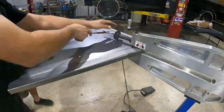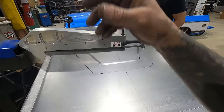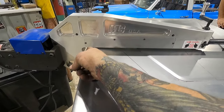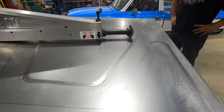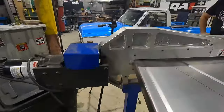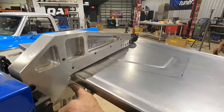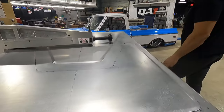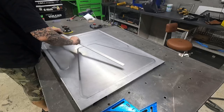Ran into a little dilemma here with our bead roll. This panel is 30 inches wide by, let's just call it, 41 inches long. The throat on our bead roller is only, I don't know, 18 inches or so. So we're not able to get the turn, so we're not able to continue our bead roll through this section right here. That's the biggest problem. The other problem is our flange is 1 inch and the depth of this throat is also 1 inch, so that made it a little difficult. I was gonna bead roll it first, but I thought it would be no issue. So what we're gonna do is cut it in half.